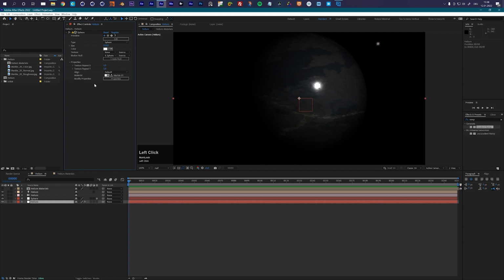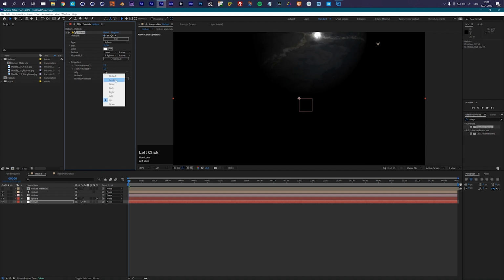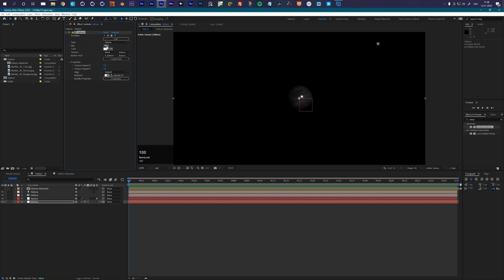And then we have these properties. The properties, actually, you can change the tiling of the texture. You see, if I increase this, then this gets smaller. Let's set it to 1 times 1 for now. Then we have the alignment, and the alignment actually changes the anchor point. So you see, if I put it down, then it's on the top and up, and yeah, like that. And then we have these material properties here, and then modify properties, which we will cover a little bit later. But for now, let's set this back to 100, and let's add in another object.